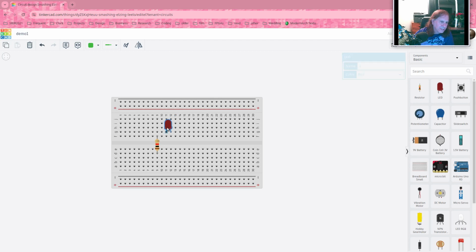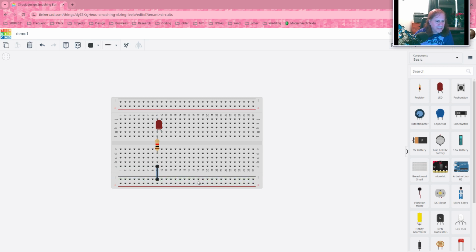So let's take this and bring it over here. So that's the negative end, goes to this. And I'm going to draw a piece of wire. I'm going to pick a black wire for ground. And I'm going to go and just drag and drop a wire from here to this point.